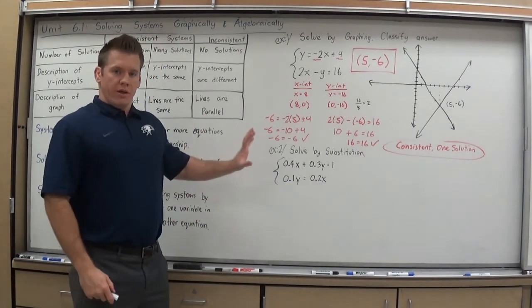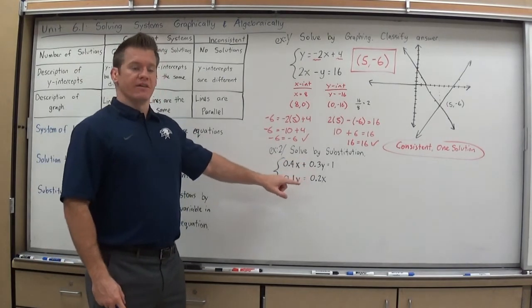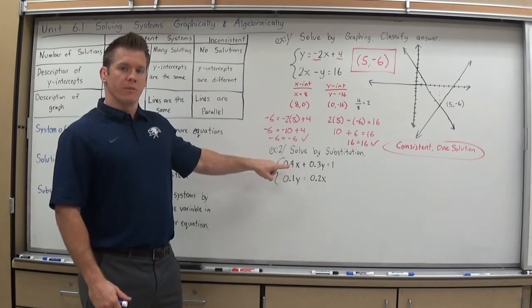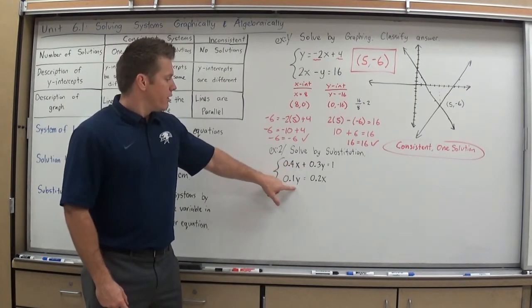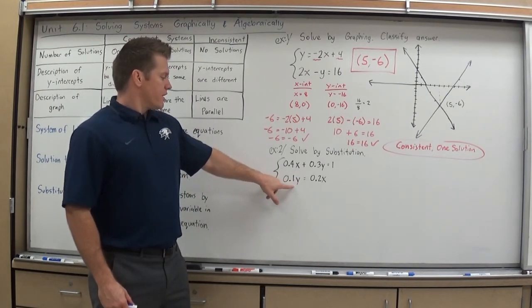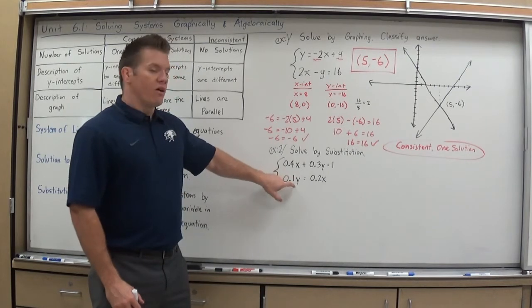So the way you choose that variable is very important. You want to find the one that's going to be the easiest to isolate. And if I look here, x and y are on the same side, so that's going to involve a good amount of work to isolate. If I look here, y or x are both pretty much also already isolated. I just have to get rid of the coefficient 0.1. So for this one, I'm going to solve for y.